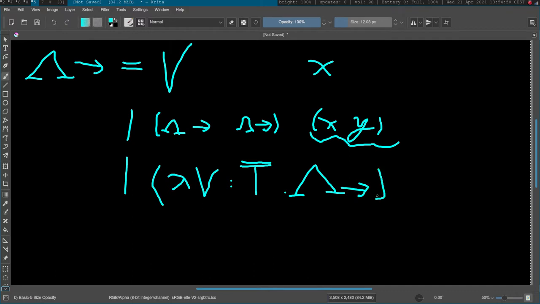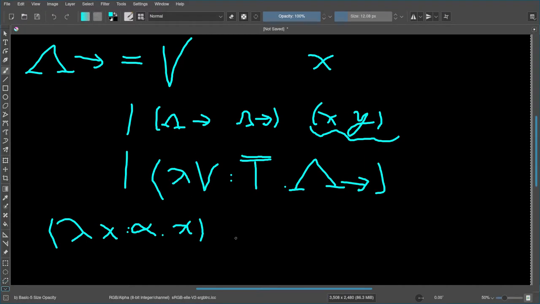And this is the abstraction rule, and what this gives us is, for example, lambda x of type alpha returns x. And this is a term in this new system, which is an abstraction where the parameters have names, where the parameters have types, excuse me.